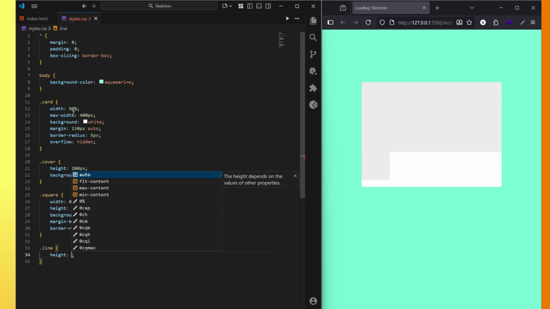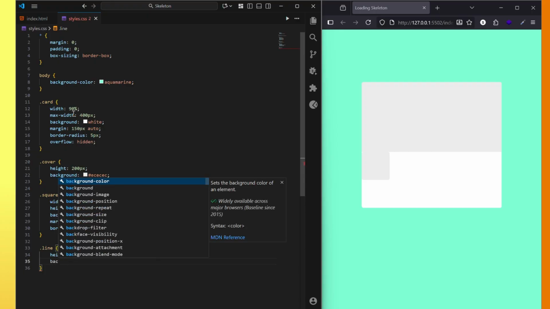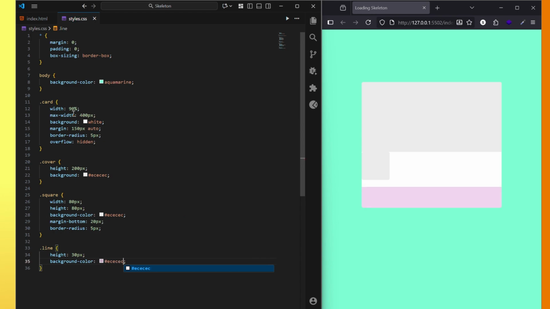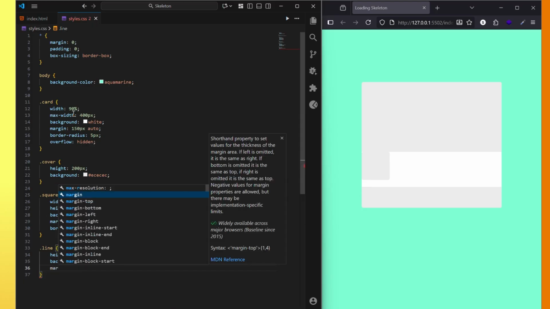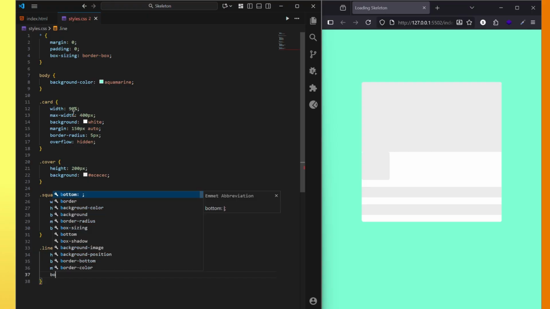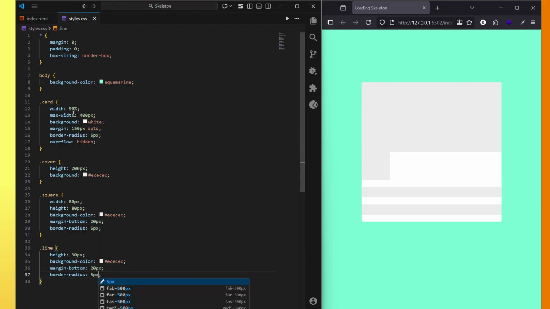Then we select it. We give it the height of 30 pixels, the background color same as before, EC, and the margin bottom of 20 pixels, the border radius of 5 pixels.